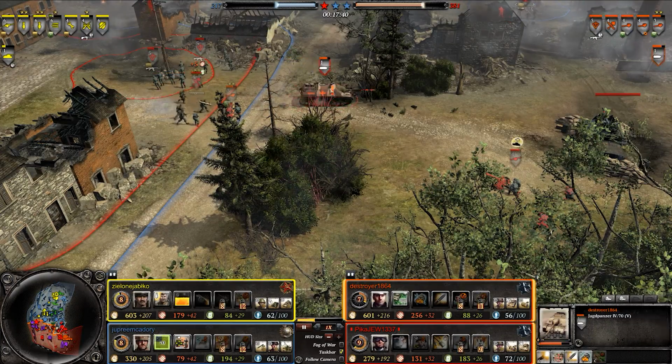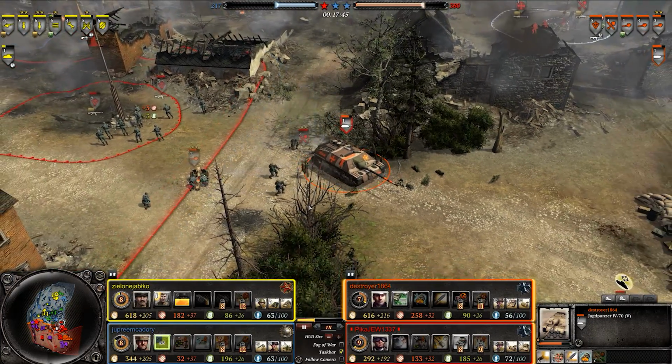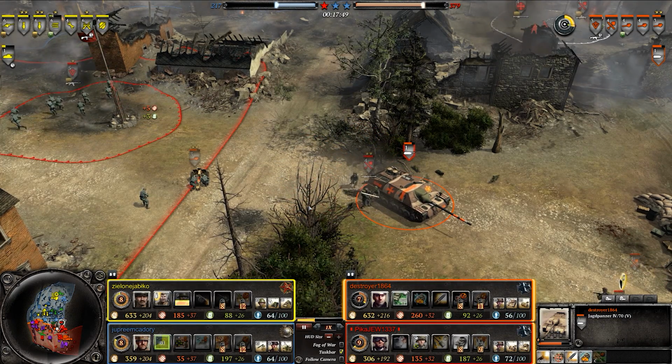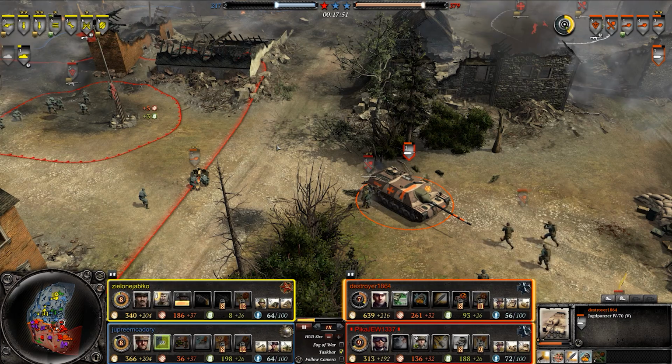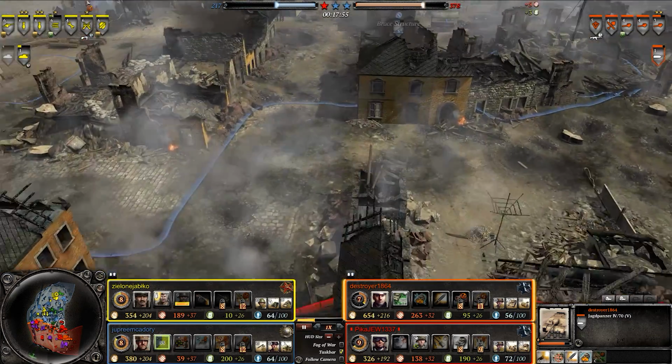But no, otherwise, as long as the Allies can keep up this pressure, the Axis, even though they have superior armor, they won't be able to counter it. Well, it hasn't helped, especially if you look at the points. They are at a detriment at the moment. Yeah, they are. That's not something you can easily hide.